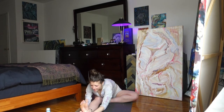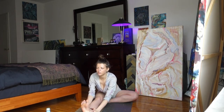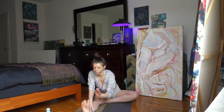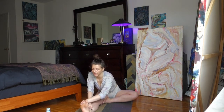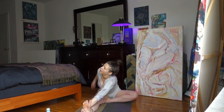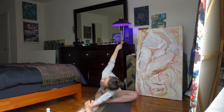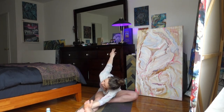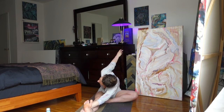On your next inhale, lift up ever so slightly. We'll take our left hand, wherever it is, on your knee, on your calf, on your foot. And our right arm is going to lift up. So we're taking just like a nice little twist here. Doesn't have to look pretty. Just getting a nice stretch in our back, opening the backs of our hearts, opening the backs of our legs.